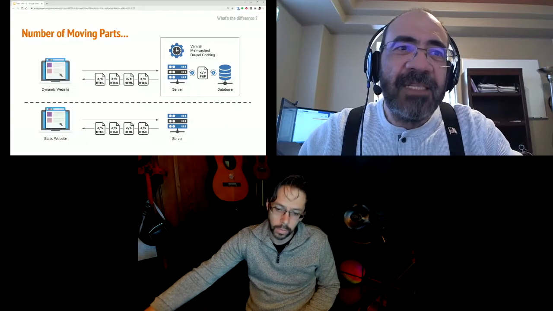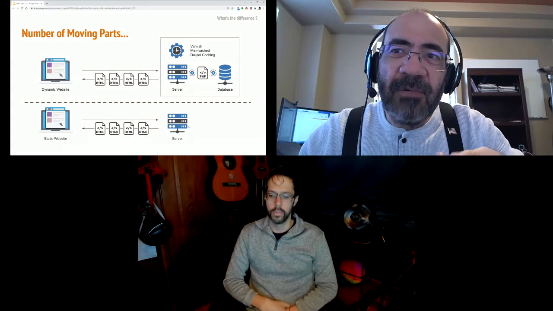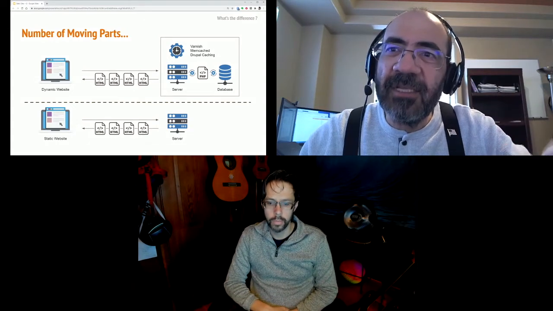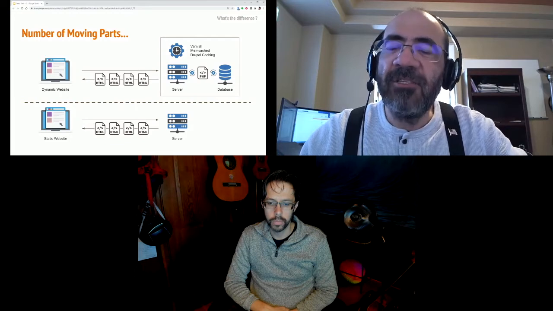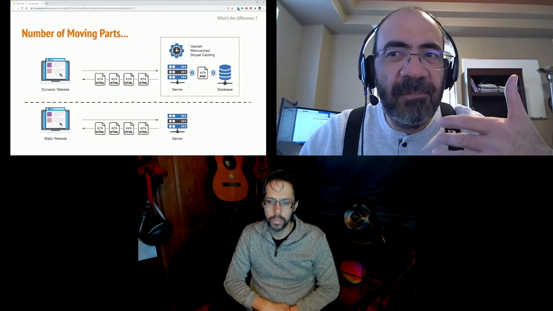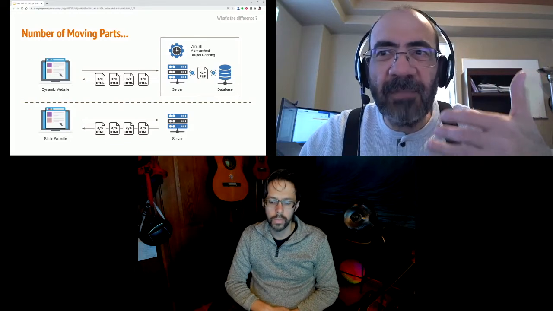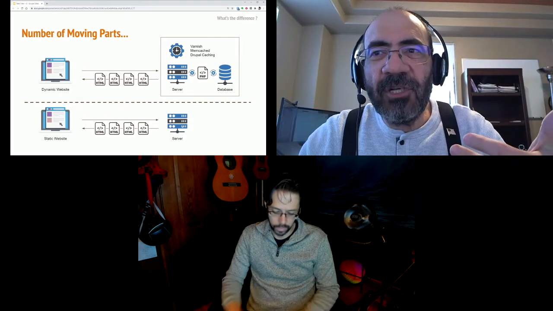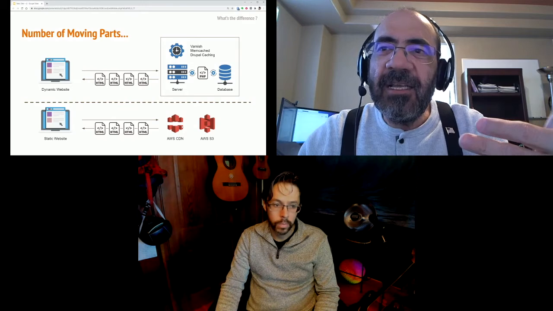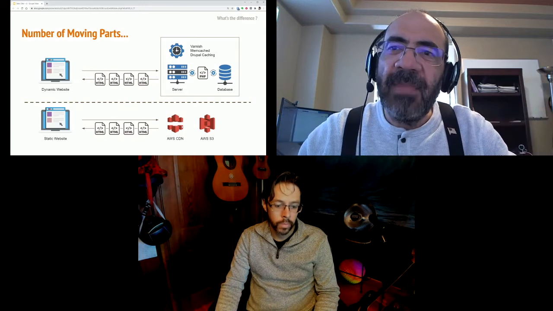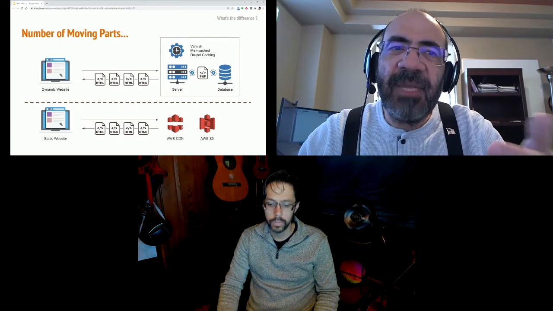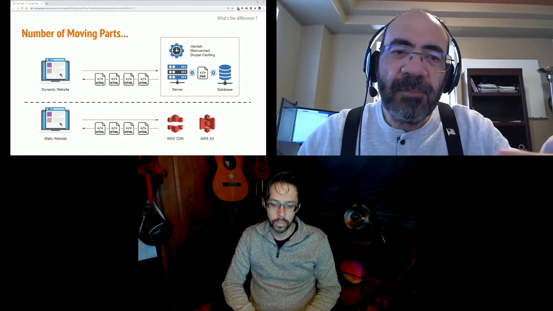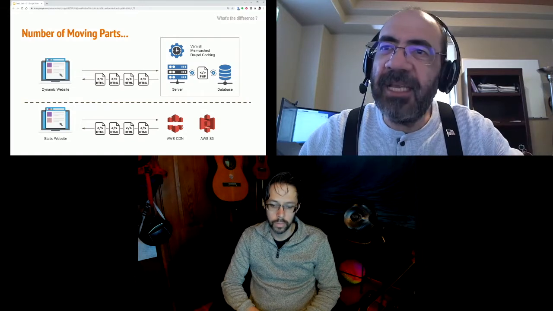On a static site, we're pre-rendering the HTML pages, and we can stick them on the server and just hand out the pages. So it's much faster, and all the moving parts go away. To go even further, you can take the server away and put those HTML pages on S3 or some kind of object storage, and put a CDN in front of it.